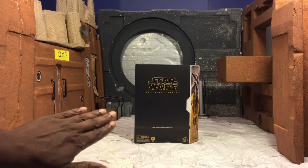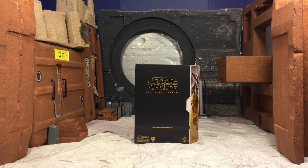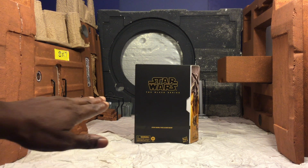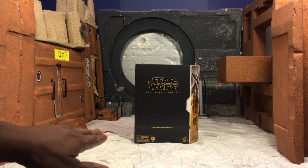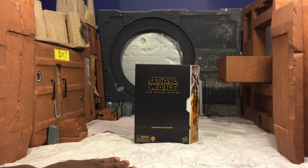Very cool Comic-Con exclusive box. With the new version of the box, we have our Star Wars logo embroidered with the orange signature outline. Then we have the Black Series just underneath that, Star Wars The Clone Wars, our warning label, 4 and up, and our Hasbro label. Very cool.